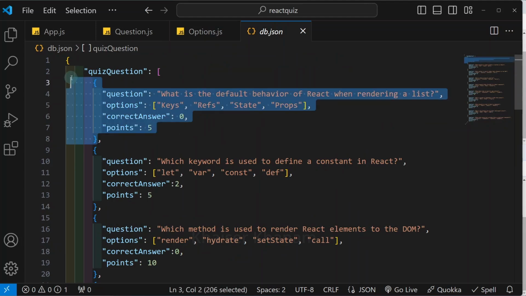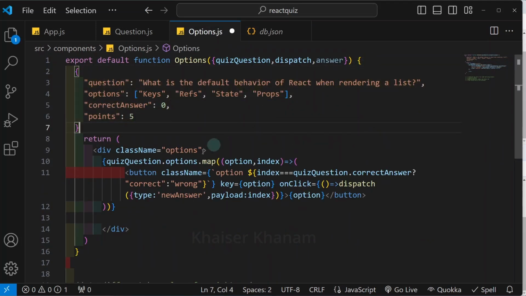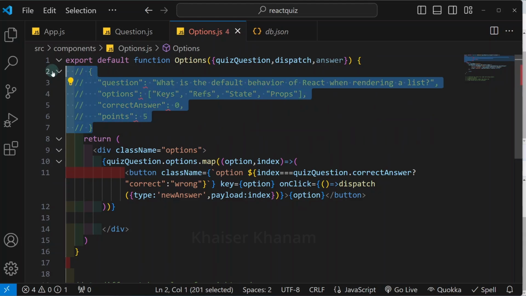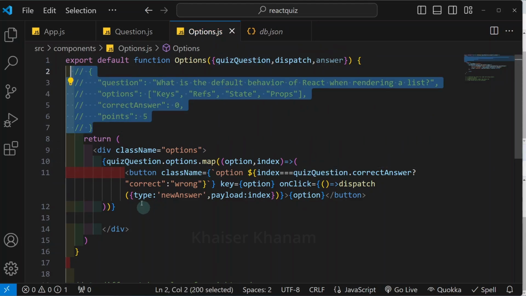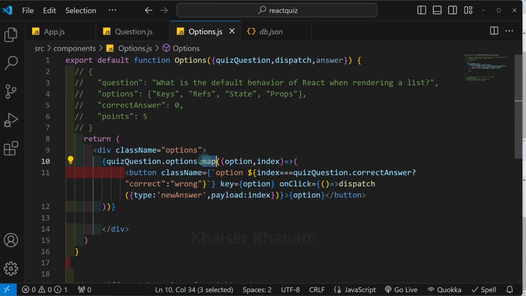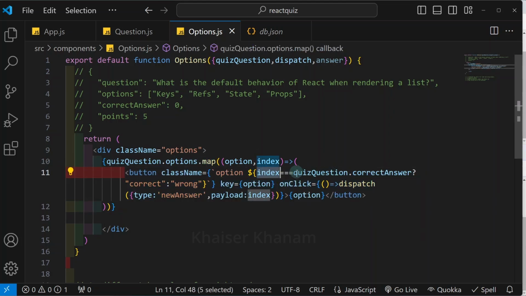Let me just copy the first object, and here I will paste it and comment. So now our quiz question is nothing but the first object. So first time using the map method, this button is looped. Index will be 0. Quiz question dot correct answer, that is 0. Yes, the condition is true. So whatever class I am having, that will be displayed.